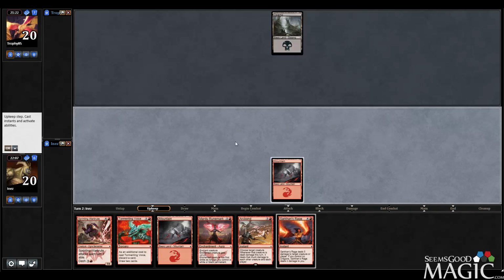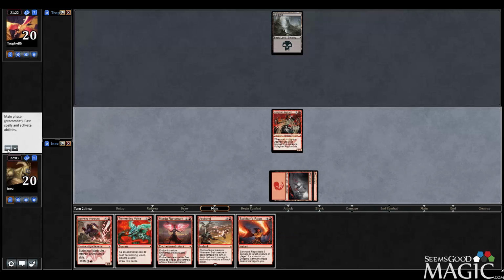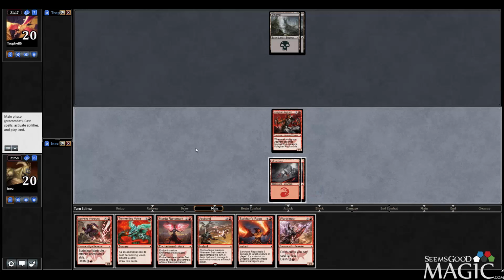Unless we draw a 2-drop creature here. We do, in fact, draw a 2-drop creature, which is good. And I guess it's not that good against the old Shambling Goblin. Alright, no 2-drop from our opponent is nice.